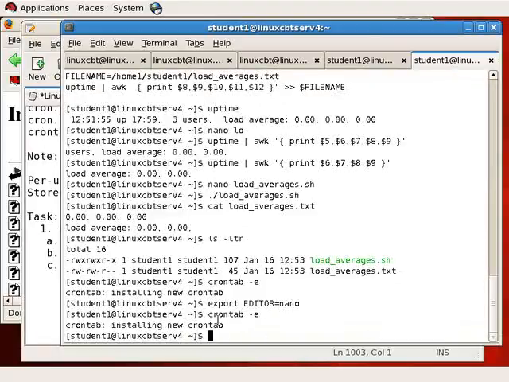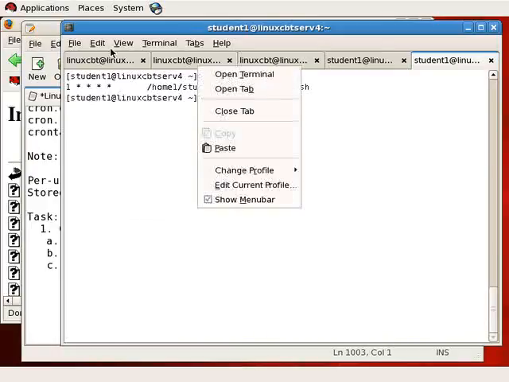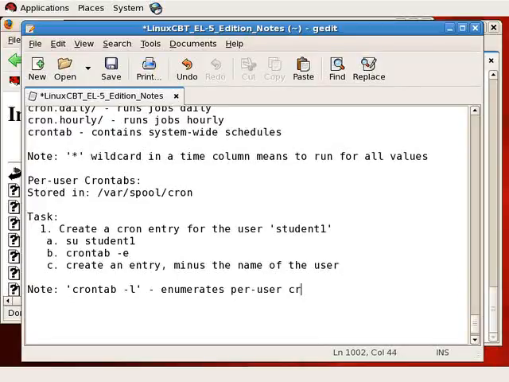We'll save this, and now the entry gets written in /var/spool/cron. To confirm it, crontab as the user, list -l, and you'll see the entry and its schedule. So we've created the entry, and just note crontab -l enumerates per user cron entries.